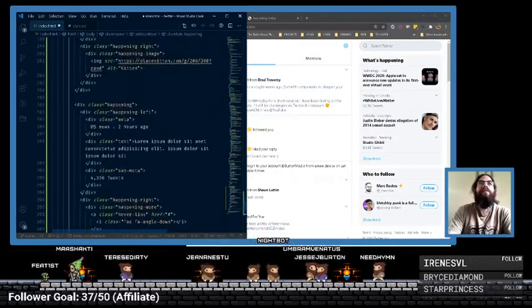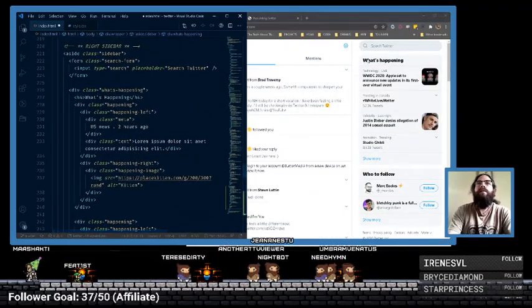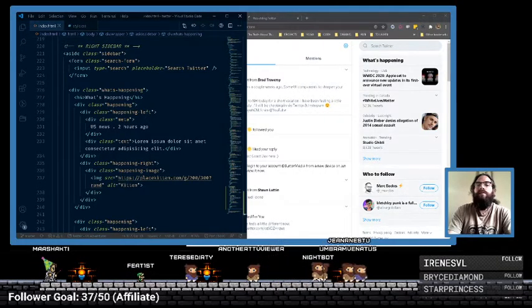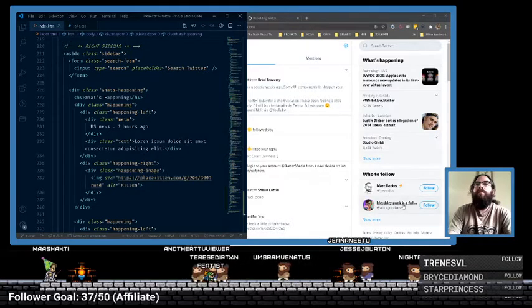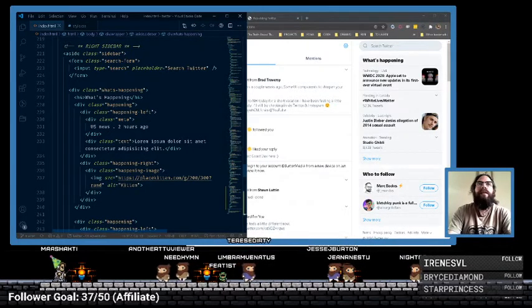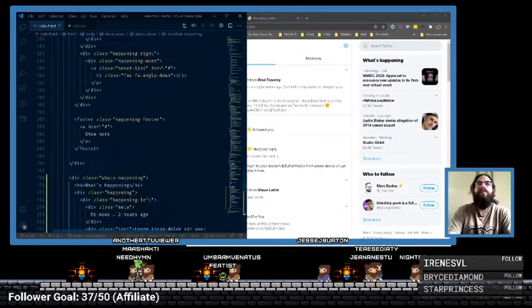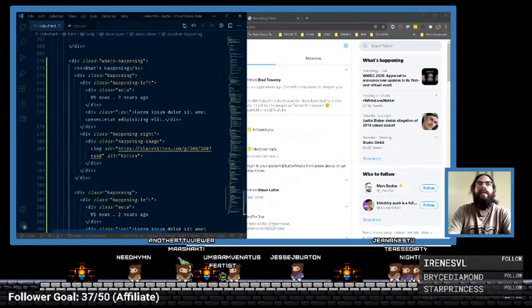And one of the things that I noticed, so we called this what's happening because that's what this section is, but this and this are basically exactly the same. So what I'm going to do is rename this from what's happening. We can still call these happenings because they are specific in here. And we could call these happenings, well, it's a class, so let's leave it for now. We'll do that in the refactoring when we rename certain things. We'll go through it and do a pass of actually cleaning up the code. For now, we'll just leave it as what's happening.